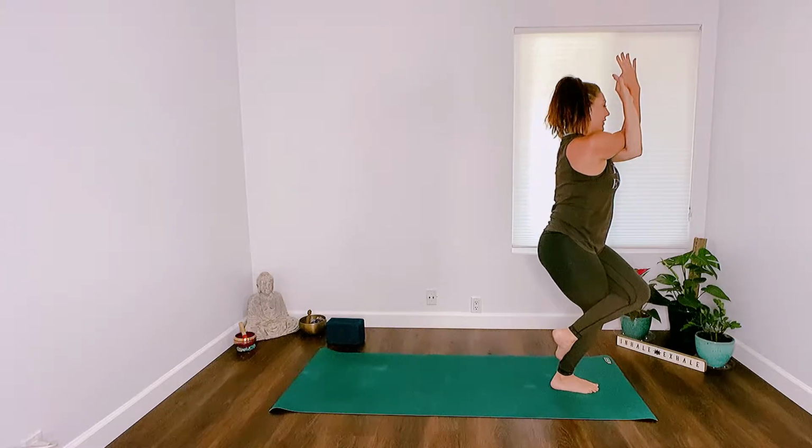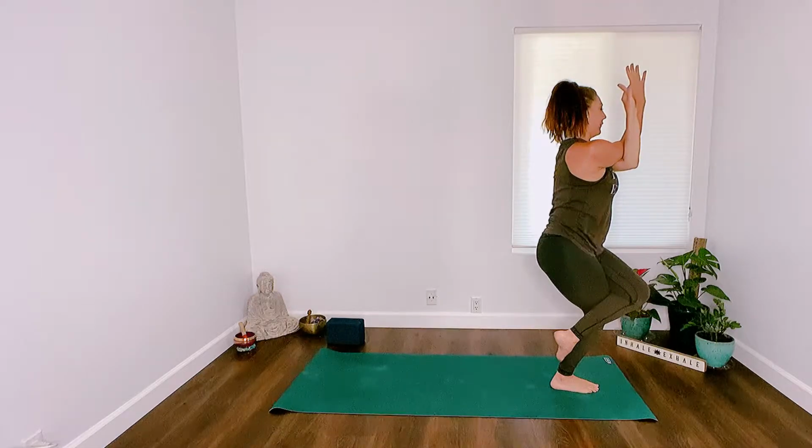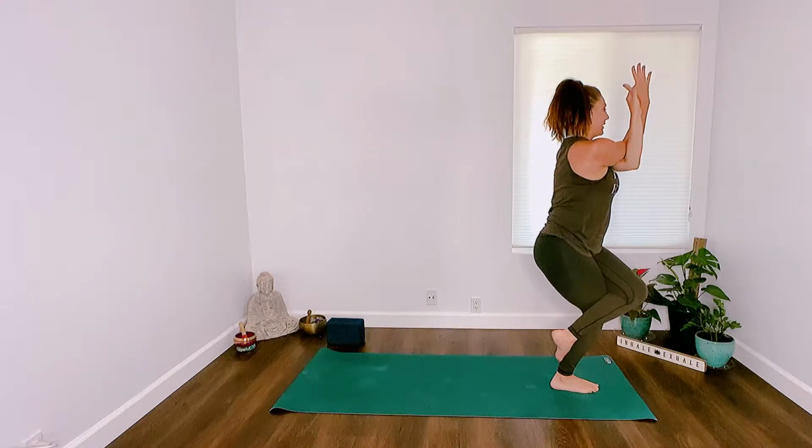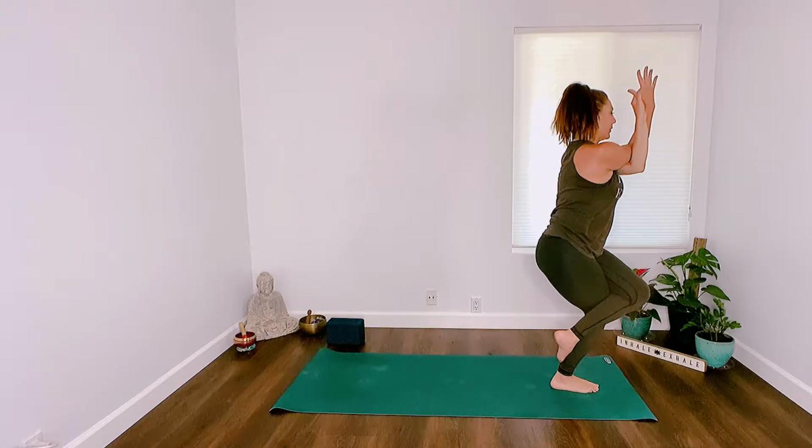Lift the elbows up to shoulder height, take an inhale. Exhale, roll the shoulder blades down the back, pull the forearms away from the face. Keep that right hip, right glute hugging in, so you sit a little deeper into this.